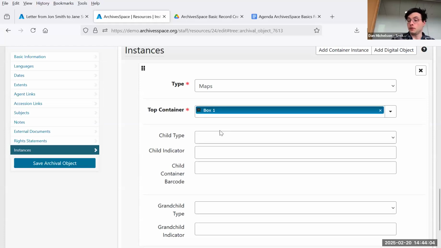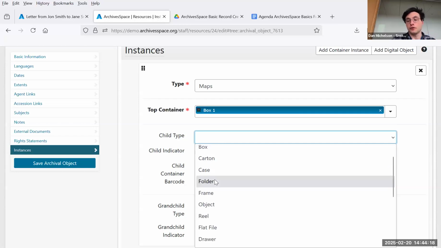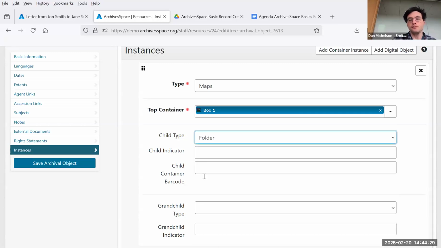If you have numbered folders that you want to describe, the folder is the child type. The child type would be, in this case, folder. Now, this pulls from a controlled value list that is customizable, but it's a common list with the top container type, which I'll get to later.